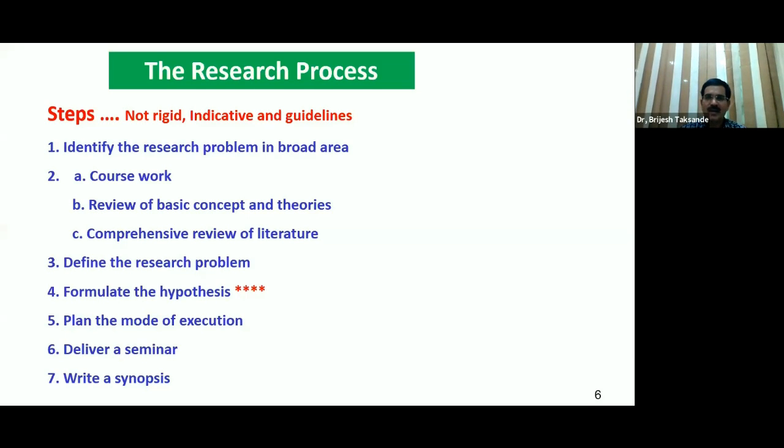Then after having the in-depth knowledge or basic concepts and theories related to your subject, you have to comprehensively apply the methodology to collect the related review of literature, right? So this is very important and very critical. Having a critical review of literature is very important as well as difficult.